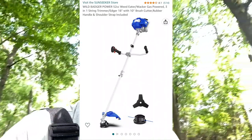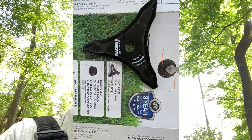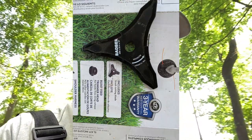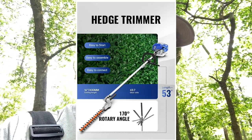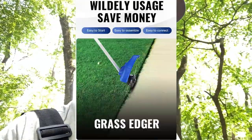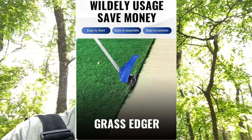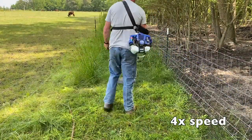I sent them an email back and said if you want me to review this product, I will. Now, this string trimmer comes with the string trimmer head and also a bush blade. You can also take the end of it off and there are attachments — you can put a pole saw on it, and I think they've got two or three other different things. Anyway, they sent me this string trimmer and I told them I'm going to do an honest review on it. I've been running this string trimmer for going on two weeks now, and as you can see in the videos, it does a daggone good job.